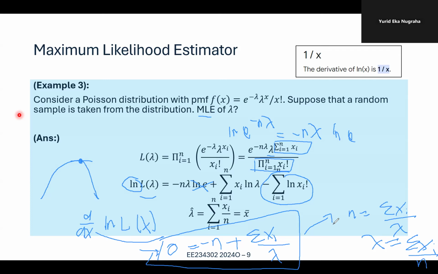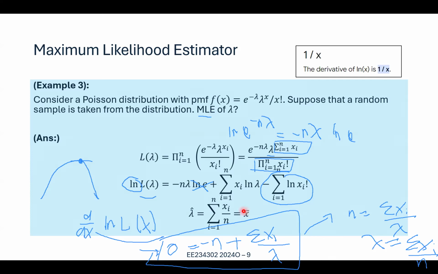Right? And that's x bar. Okay, so that's the average. So lambda hat, the estimate of lambda here, is just the average for the Poisson distribution, right? So this is the same as the mean of the Poisson distribution, which is lambda. The variance of the Poisson distribution, in fact, is also lambda. So yeah, you can find this in another way here.